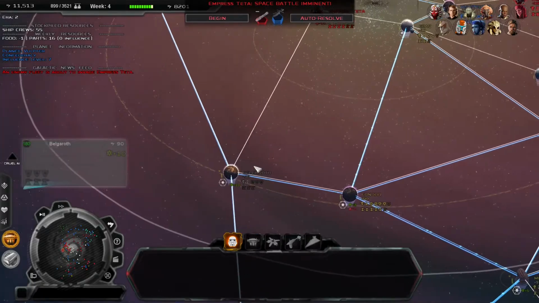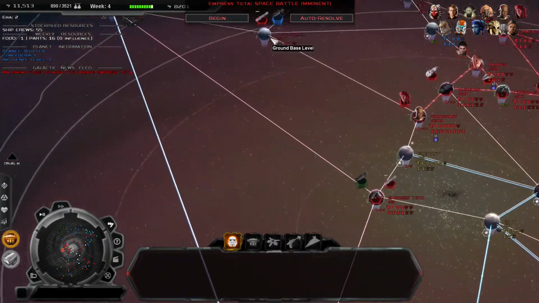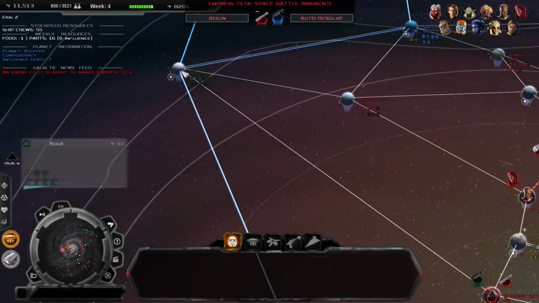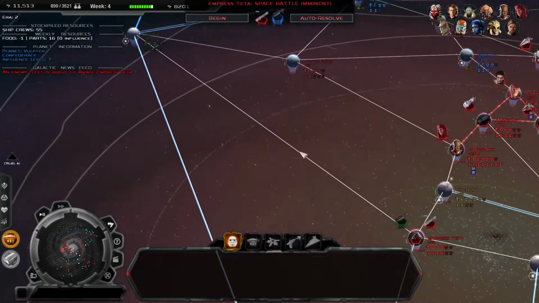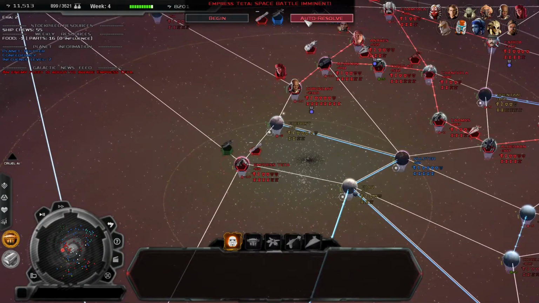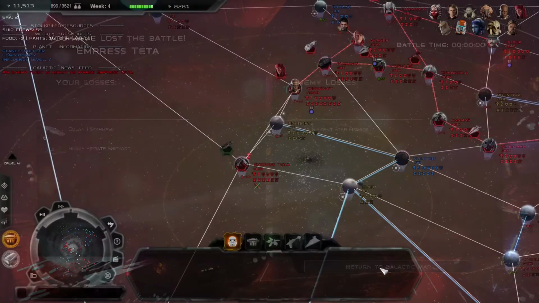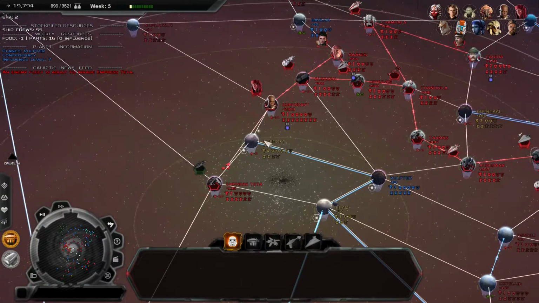Tactical battle imminent. Elgaroth? Oh, God. 136? Oh, they must have come from over here, yeah. From Roxuli. Huge fleet. 136? Yeah, there's no way. Just retreat. Auto resolve. Yep. There they go. They're going to go to Coruscant.